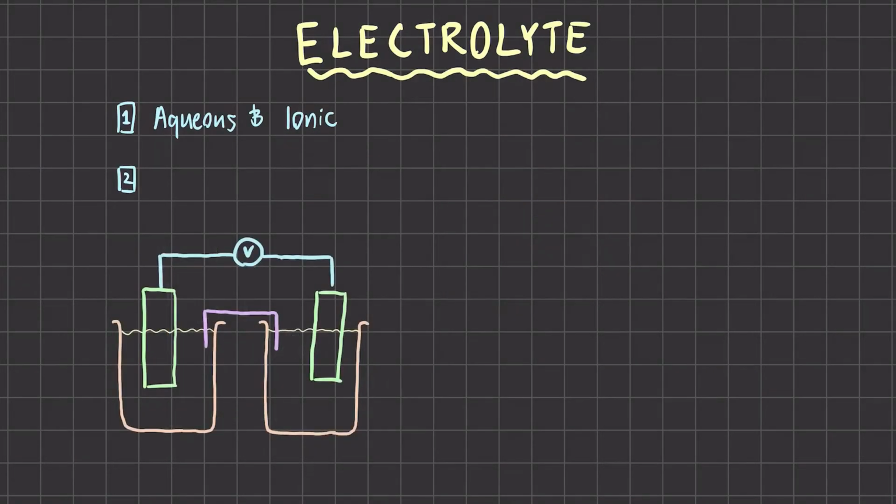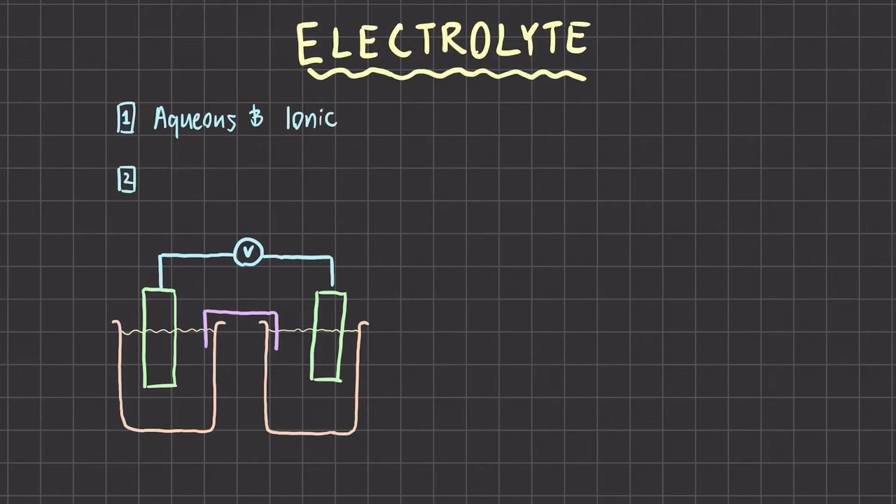Now, the word electrolyte is quite a broad term, so there's another place where we can find it apart from the half cells, and that's the salt bridge. And this is because the salt bridge is just a device that's soaked in electrolyte solution. Now, this might be a bit confusing, but just note that the solution in the half cell and the solution in the salt bridge are both called electrolytes. However, they don't have to be the same, and they're usually not the same.